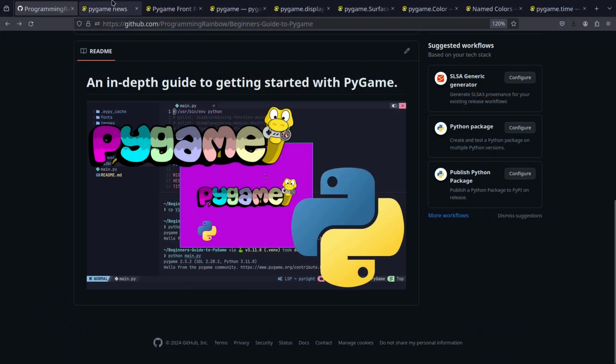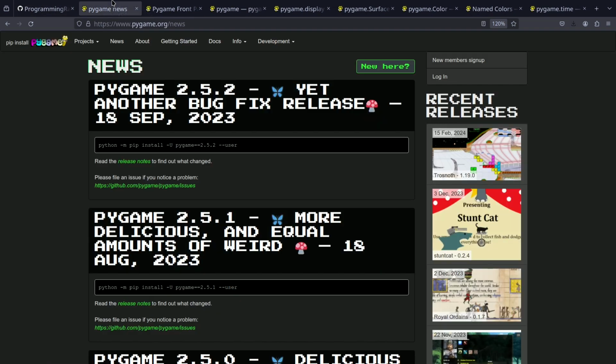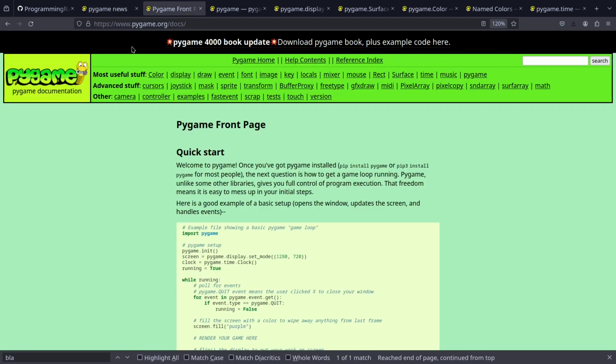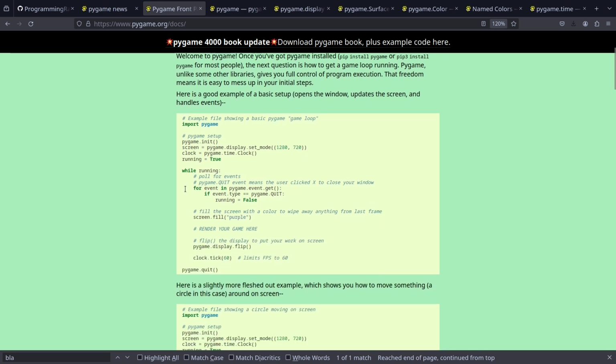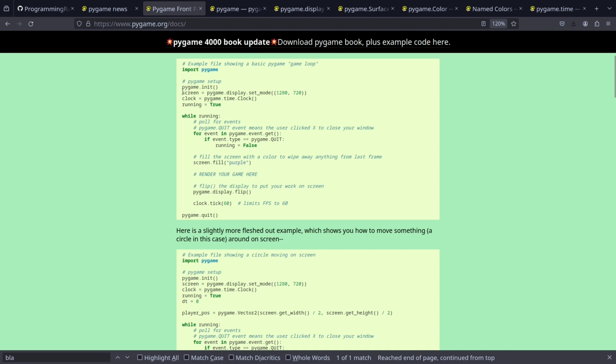So let's look at Pygame, sorry, we're in Pygame. The Pygame website automatically takes you to their news, but we're really interested in the docs. So we're going to go to docs, and there are some nice examples here of code, and they're using local or global variables. So we will be building a simple class instead to hold our variables, all of our data and our logic together in a simple class. But it's not going to be a complicated class or anything. It's just going to be quite simple.